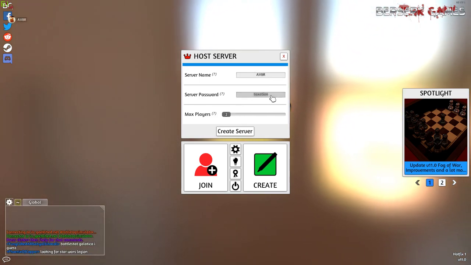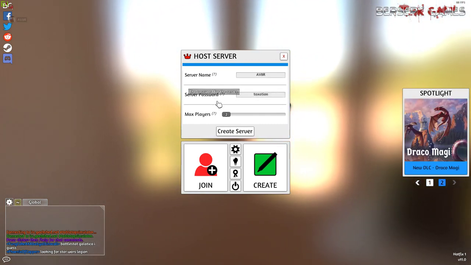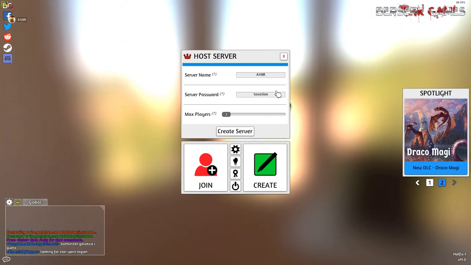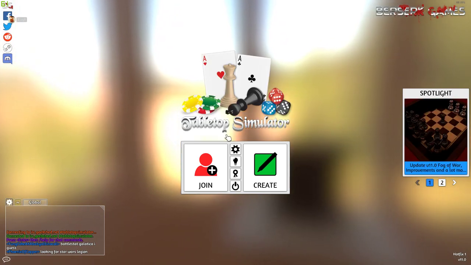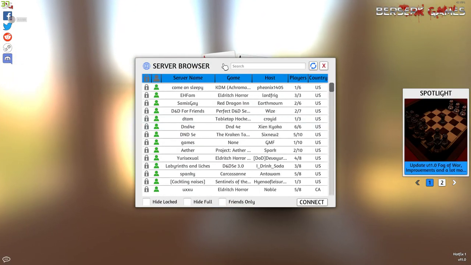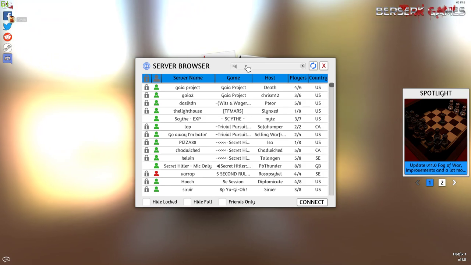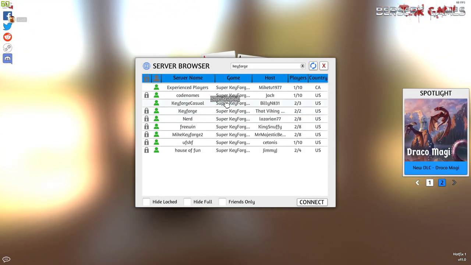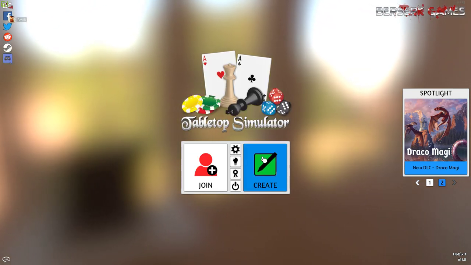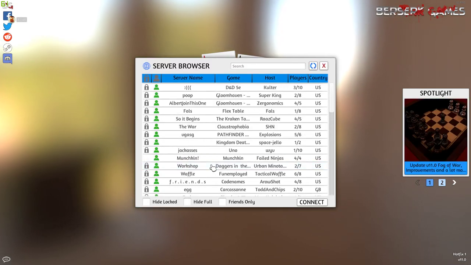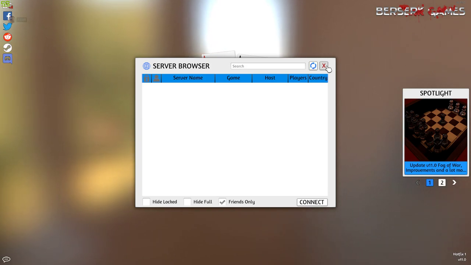Name of the server. Server password: if you just want to make sure only your friend gets in and you don't want to have to kick somebody out, great, but no big deal. If you want to play with somebody random, then you probably shouldn't have this here. There's also a server browser here, I'll just show you that really quick. If you click on Join, then you can find other servers. I might click here on Search and search for KeyForge, and some people are playing. That's cool. But I'm going to go ahead and create. If you create one and your friend wants to join, you can click down here on Friends Only, and you would just see the server that your friend set up.